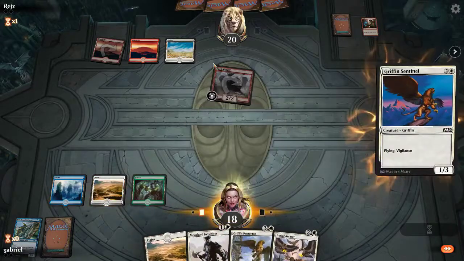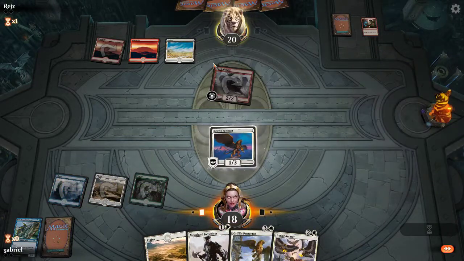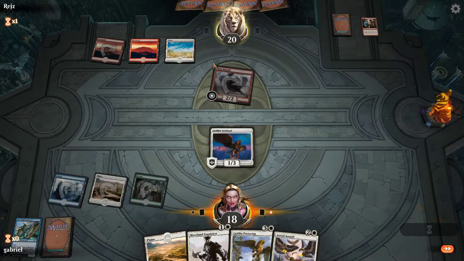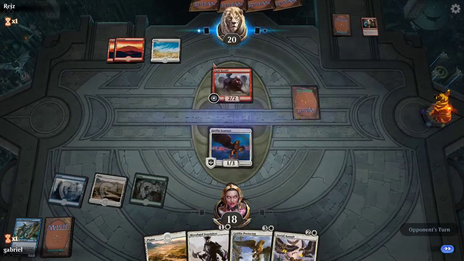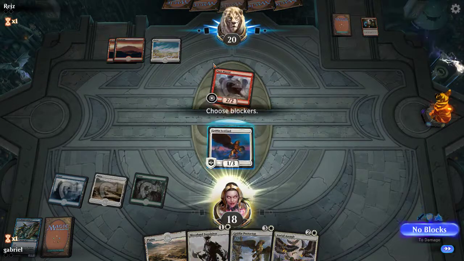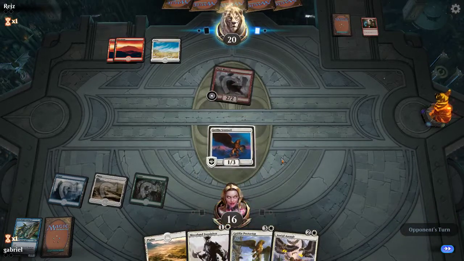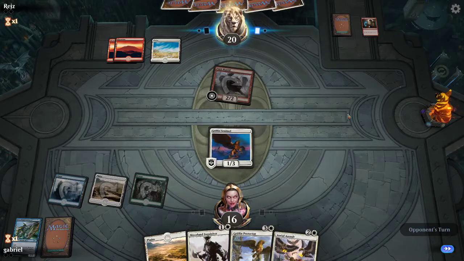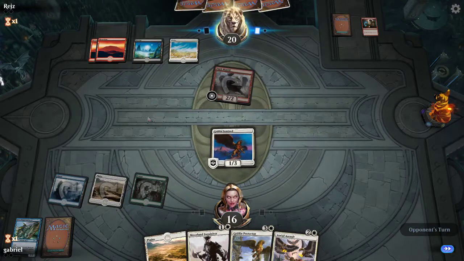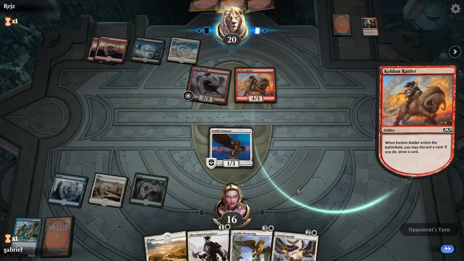Alright. Sentinel. Next turn we'll have a Griffin Protector. Although we can't really block this Mastiff, except with the Moorland Inquisitor. So we're going to be taking probably 6 or 8 damage from this Pack Mastiff alone. Whoa. This guy is all over the place here. Okay.